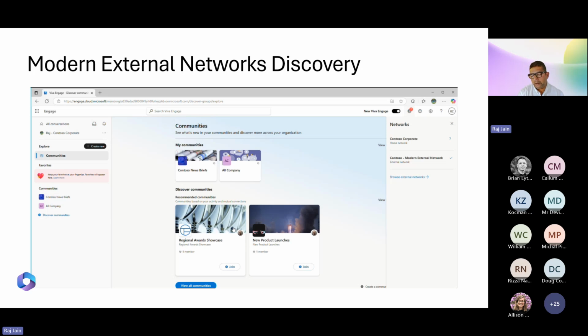You could add them directly to the network through Entra, or you could invite them to individual communities through the flow that you are used to on Viva Engage. So you have multiple ways of bringing the user into your new tenant. The guidance from our side was to bring your users in bulk because you already have users there, and then they are available in the network. As part of the migration, we are bringing them and associating them in Engage.